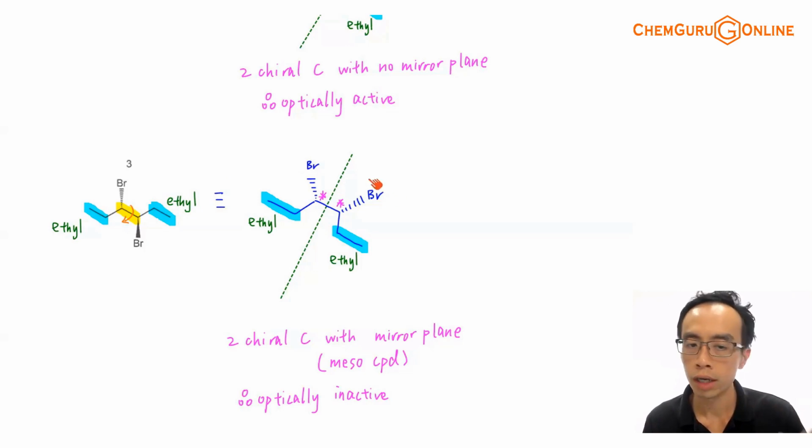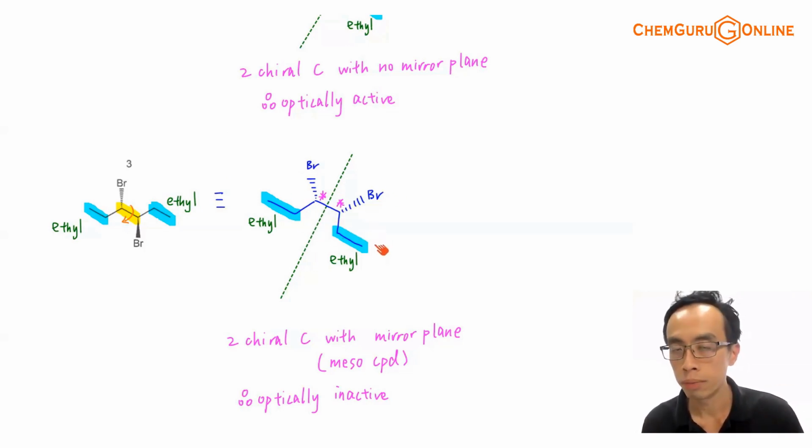So you notice these two carbons are chiral, bonded to 4 different groups, but they happen to be mirror images of each other. I have the ethyl group, which is a mirror, bromine, which is pointing away from you for both of them, which is a mirror. It must mean that I'll have 2 hydrogens pointing towards you, which are also mirror images of each other. So this is my meso compound. 2 chiral carbons, but because of an internal mirror plane, they will cancel out each other's optical activity. So this guy will turn out to be optically inactive.